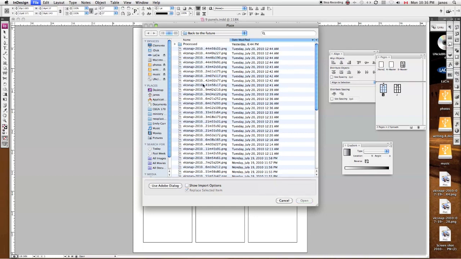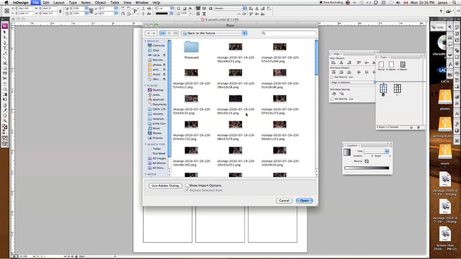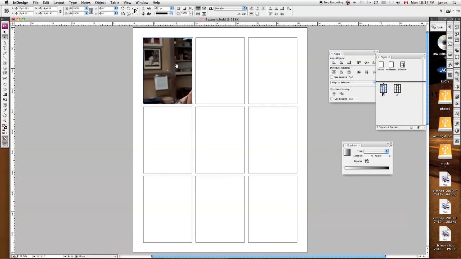So I'm going to place an image from this menu. I already have a sense of which one I want. Since I'm going to the beginning of Back to the Future, I need a picture of Marty using the phone. So I've got my image there. It's the one I want. I hit Open or Enter, and there it is. It's placed my picture. However, clearly my picture is far too big for my frame.